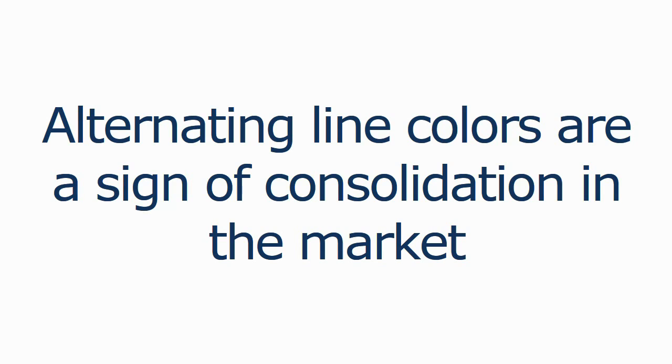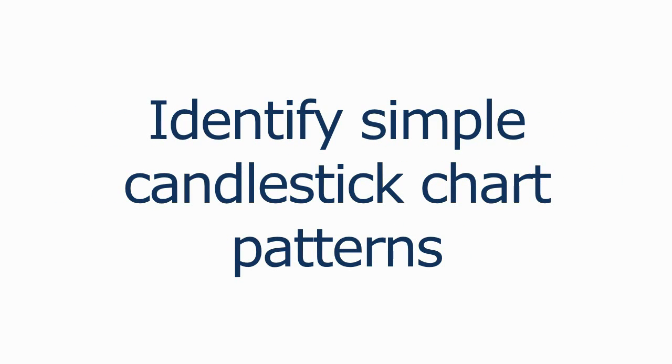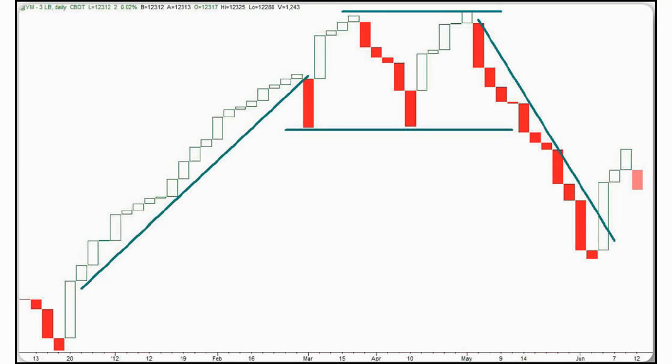And another approach that works really well with line break charts is to use them for identifying simple candlestick chart patterns. This graphic here shows how well the chart highlights a double top and double bottom formation that defined a short-term trading channel. A line closing below or above this channel gives us a clear setup for going long or short, and we can use the height of the channel in projecting the target for the move.